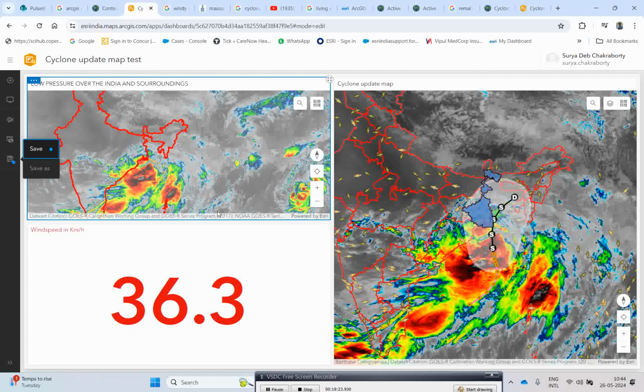Sorry for that, but the people from my region, be alert, because as you have seen, the situation is not good here. The cyclone may attack by tonight, and the situation is going to be bad, similar to Amphan or nearby. It depends on how the cyclone moves forward and how it is going to affect.